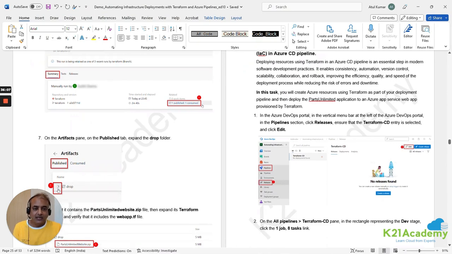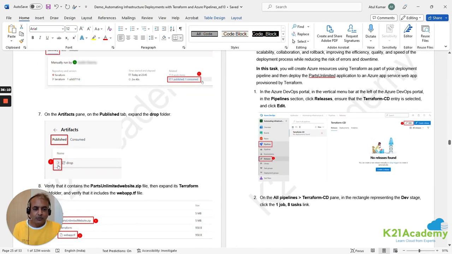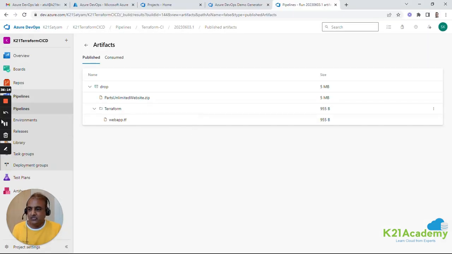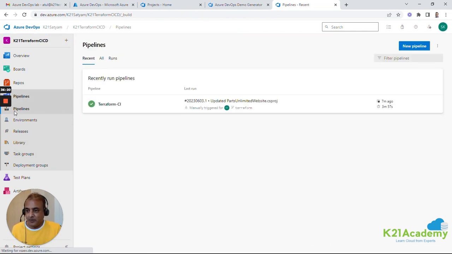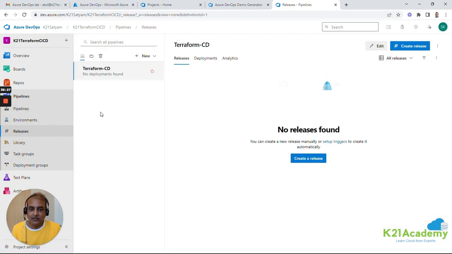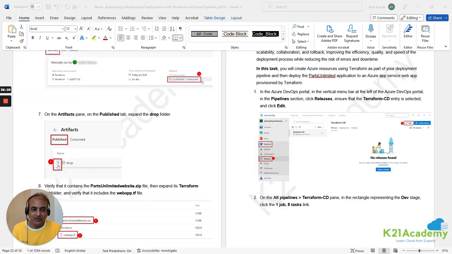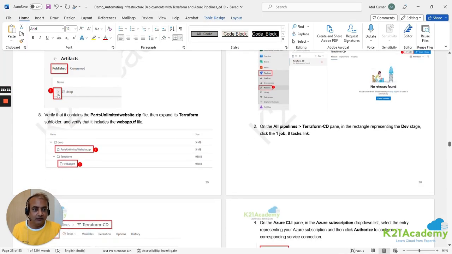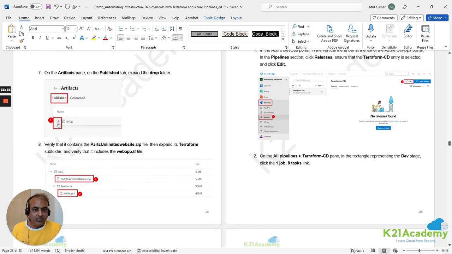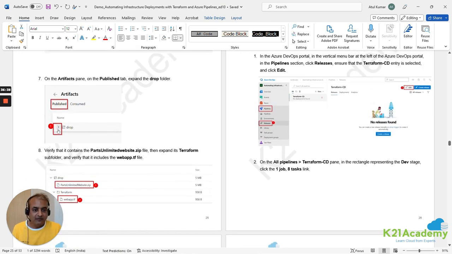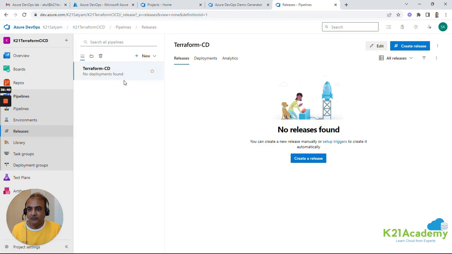So this time I'm going to go to pipeline and click on the release part. Wherever you're watching this, there should be this guide, which you can refer to, and anything that changes will keep updating in this guide. So click on pipeline. Under pipelines, this is my CI, which is pipeline, and this is my release, which is my CD. Click on release, and we don't have any release, so we might be creating a new release. All pipelines, Terraform CD. This is what we need to do under pipelines, Terraform CD under releases. So this is my Terraform CD that we have just now received.